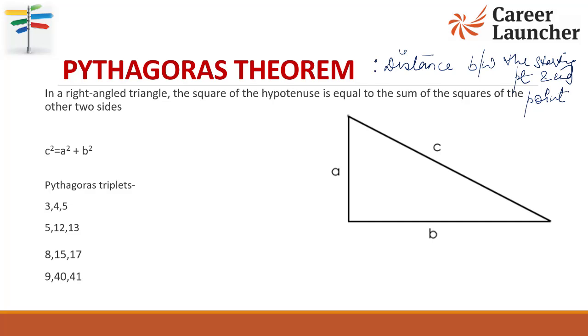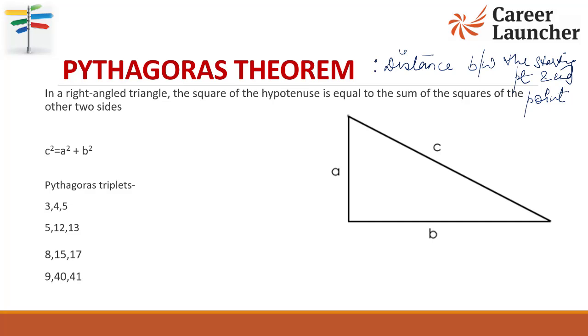Okay, a couple of times when we look at the starting point and the end point, we see the shape is coming out to be a right angle triangle. And if we draw a straight line connecting the starting point and the end point, that becomes the hypotenuse of a right angle triangle. And the moment you have a right angle triangle, the concept of Pythagoras theorem comes into the picture.